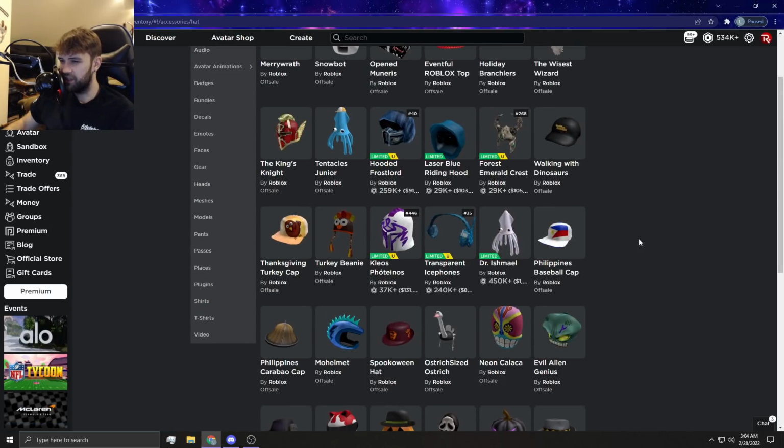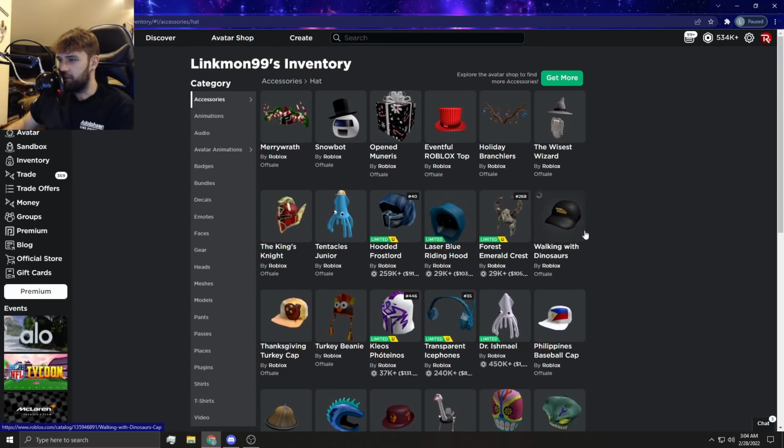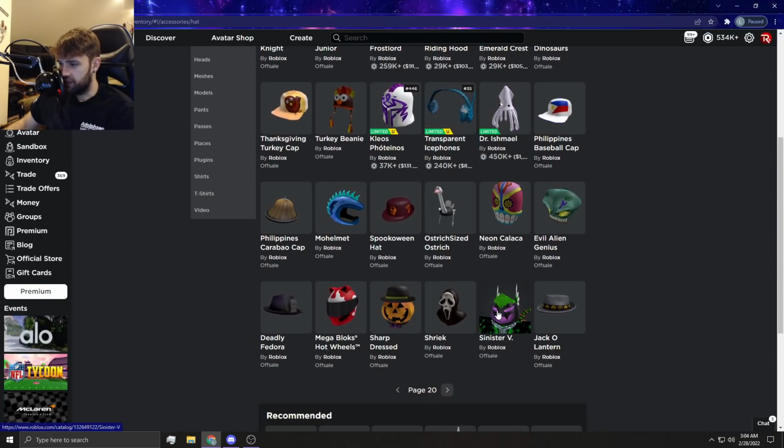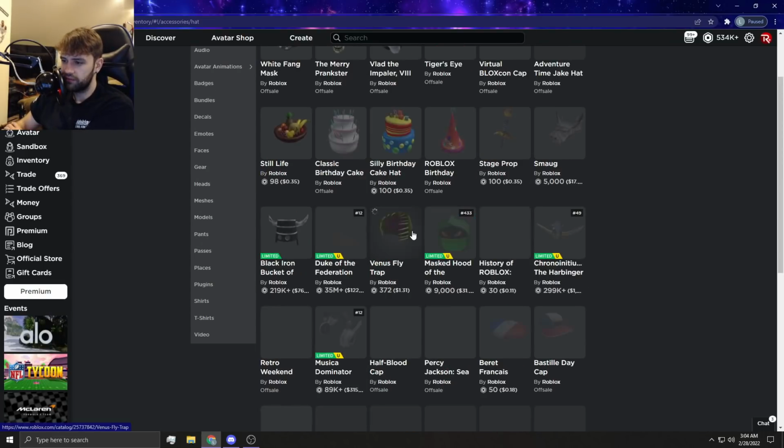That one's kind of ugly, to be honest. But so many hats that I bought are ugly, so I really can't say anything. Like, I literally can't say anything. I have so many ugly hats. 99% sure we have that. You guys probably saw it anyway.